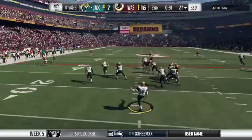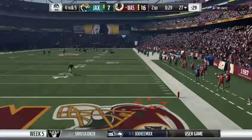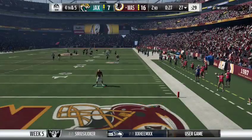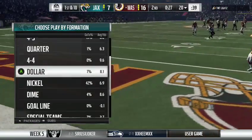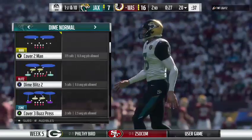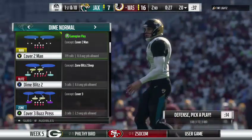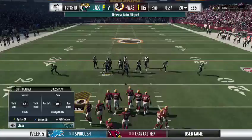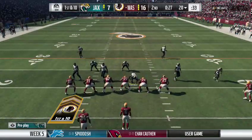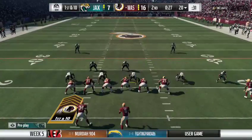Nice job defensively. Now this is away. It's a high kick, and he got all of it. And not what he was hoping for there, as this will hit in the end zone for a touchback. Now the Redskins offense, they get set to go back to work here. And the ball backed way up, so thinking with this amount of time on the clock, probably just sit on it, and we'll see these two teams go to the lockers.